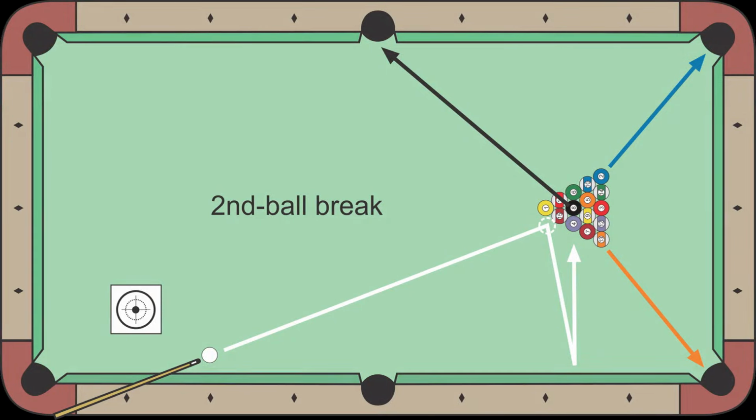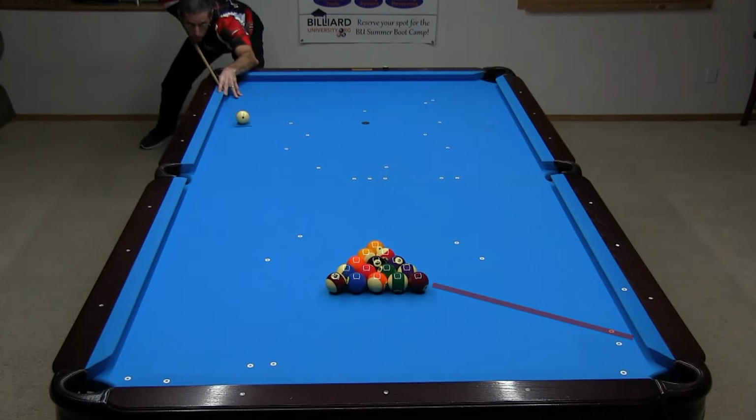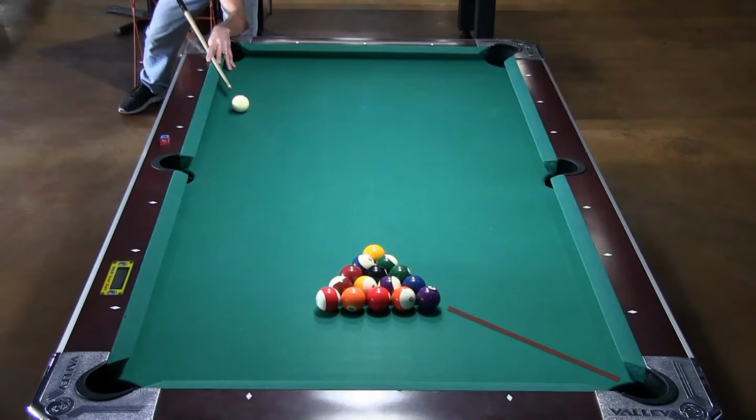The second ball break is a good choice on a 7-foot bar box, but it is not a good choice on a 9-foot table. Here, I have a 7-foot bar box table layered over a 9-foot table with the rack of balls in the same place for both. The far corner ball tends to go above the pocket on a 9-foot table. Here's an example. But with the same corner ball direction, it tends to go on a bar box.